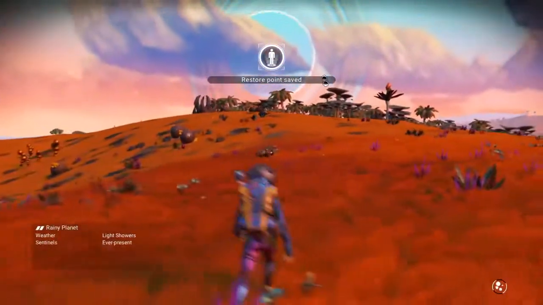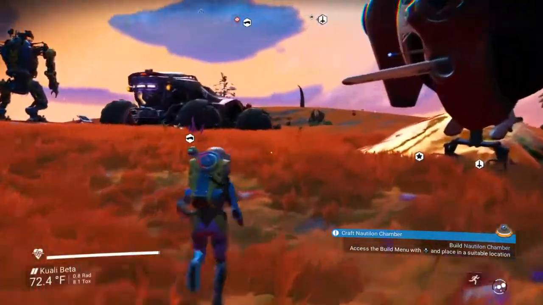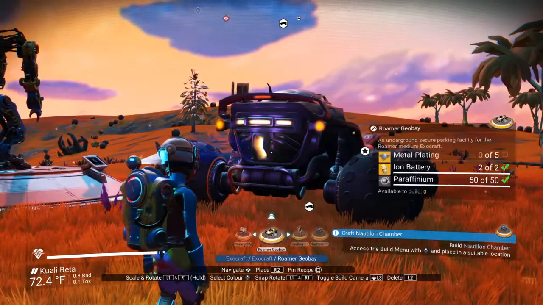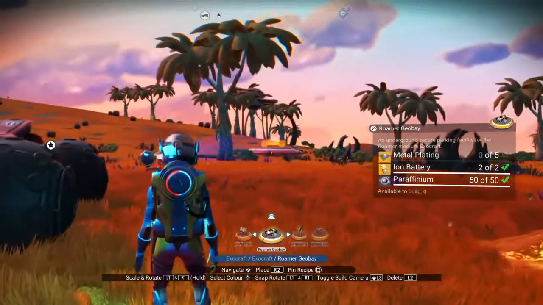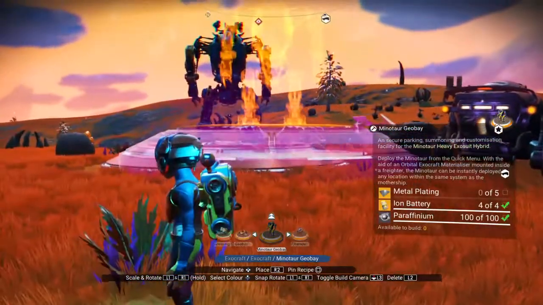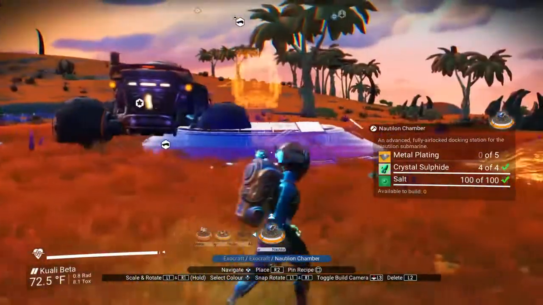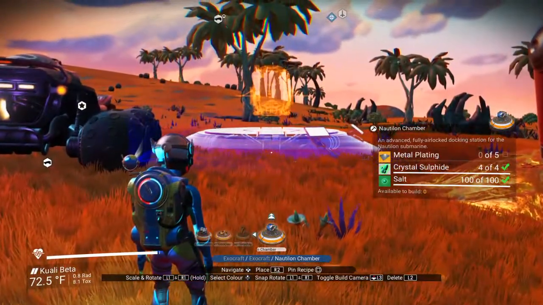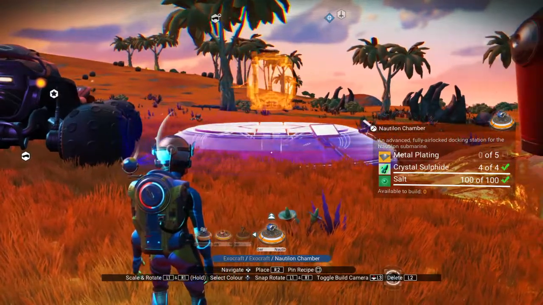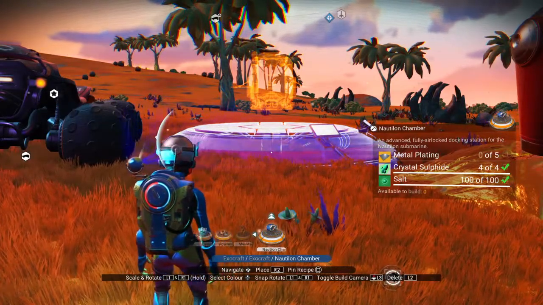Alright, so this is a beautiful planet, and this is my spaceship. But here are some options that you have. So what you have here is the Roamer Geobay, right? The vehicle. And then of course we have the Minotaur, or I like to call it mech. And then of course you also have a vehicle for basically submarine in a water planet, which I will take you to next. But here's some of the materials that you need: metal plating, crystal sulfide, and salt. I could show you how you can get all of that.